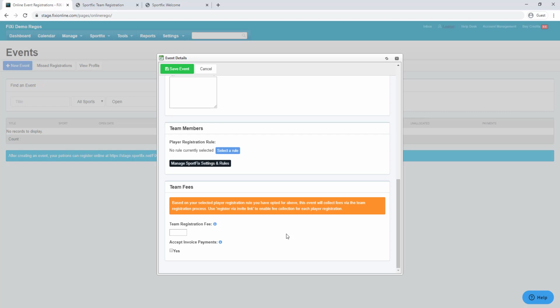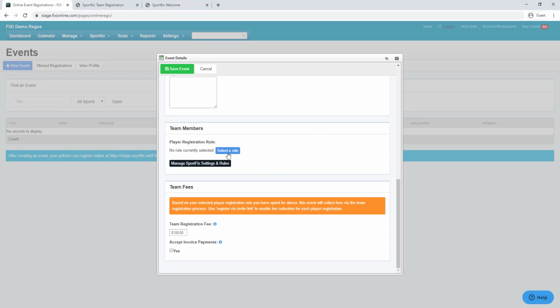Okay, so just to go through that in a little bit more detail, a team captain comes along. Is the team captain responsible for paying the $100 and then all the other players don't need to pay anything more? Or is the team registration potentially at no cost, and each player who comes along, including the captain, needs to pay $100 in order to play in the competition? I'm going to again show you both scenarios. Okay, so let's say I'm going to select the team registration fee of $100 here.